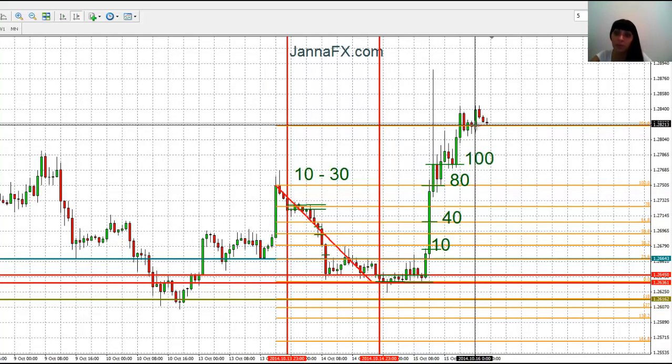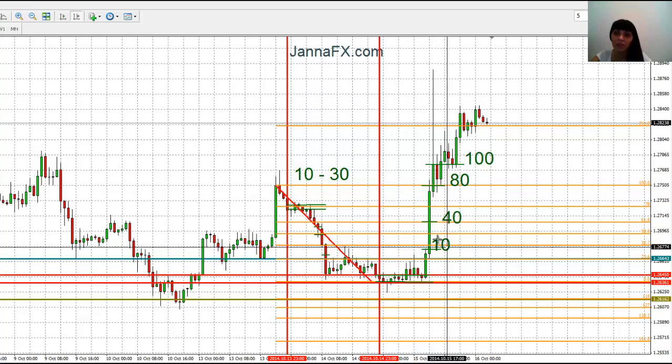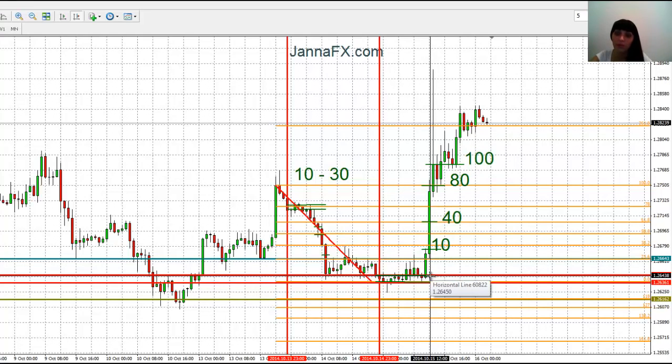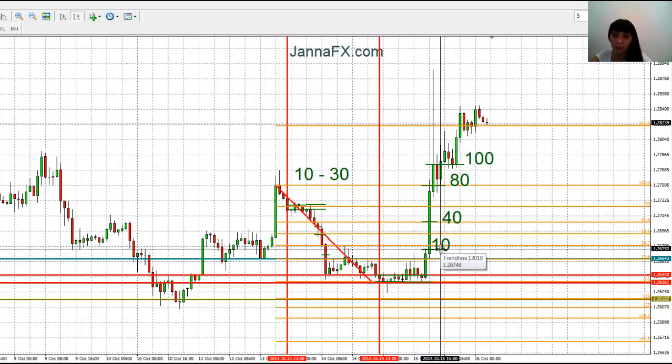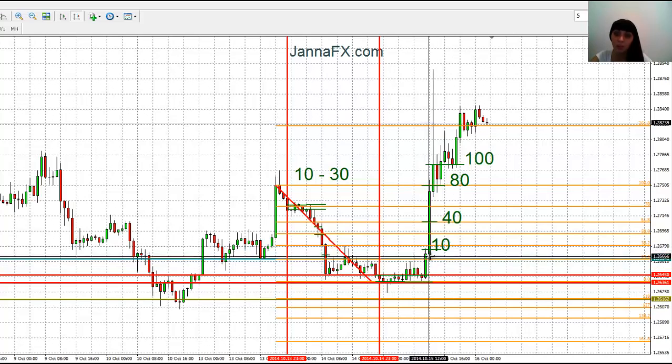So if the market would always move like this by using Fibonacci, that would have been just perfect, making money all the time. But it's not happening always. That's why I like to use my system and draw the channels and do all the entry points, 20 pips up, 20 pips down. But as I said, with using Fibonacci lines, not just 10 pips, you can make much more. So as you can see, the market moved.